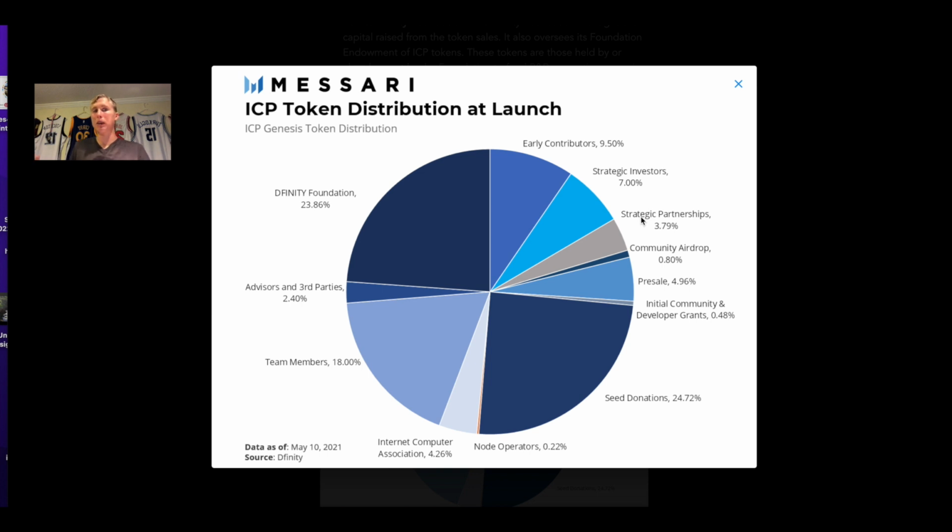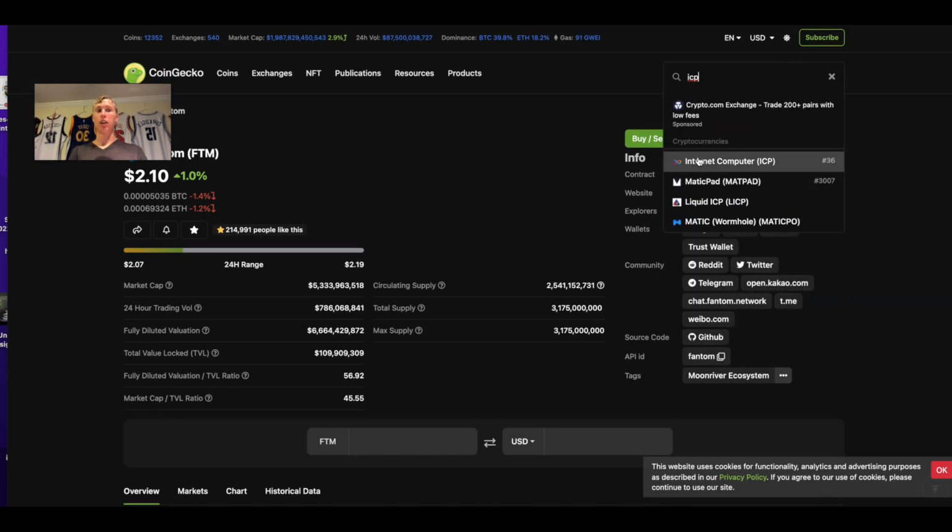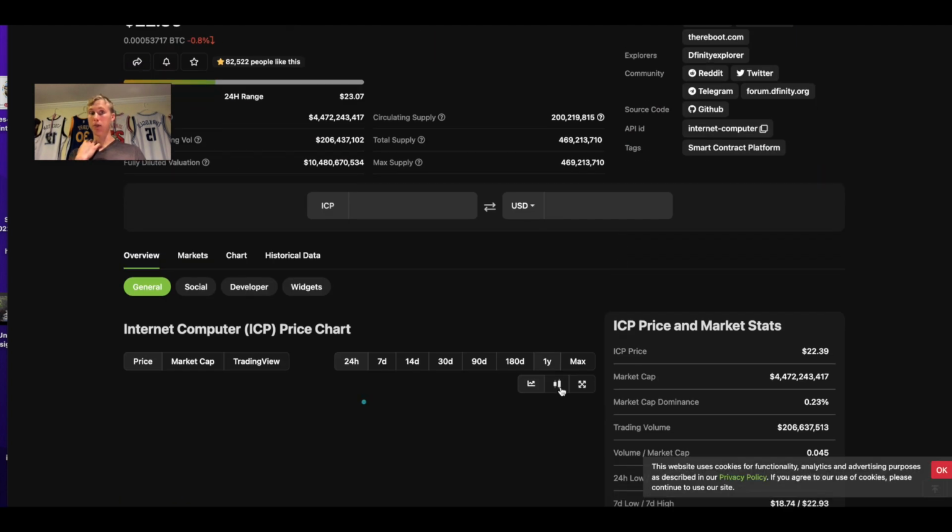I mean, just being on the safe side, I would say five, no, not even 5%. The only fair amount of tokens that were given out is less than 1%. I mean, come on. Less than 1% of these tokens were given out to the community. Now, what does this mean for the price action? Let's just go and show you ICP, the price action because of these type of tokenomics.